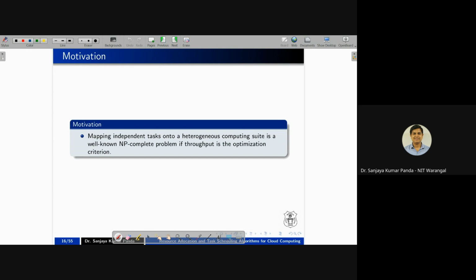So if you are assigning independent tasks to different processors, it is a well-known NP-complete problem. It was proven NP-complete long back, because our objective is to minimize the overall processing time or improve the execution, or we have to look into the throughput, which says how many tasks you are executing within a time. So it is quite challenging.